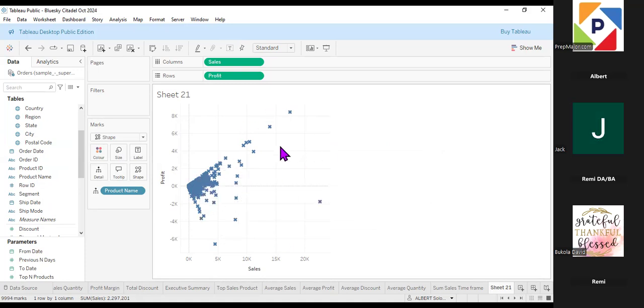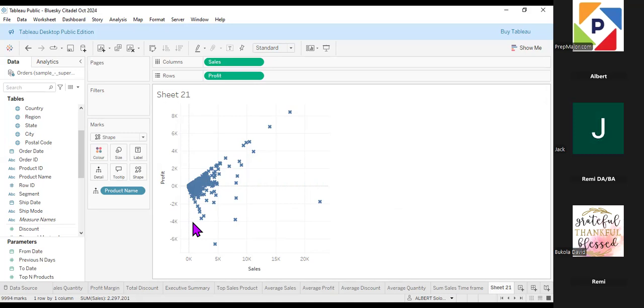Having done that, now we want to bring in the reference line. Just as we used the reference band the other time, we're using the reference line so that if, for example, we want information concerning certain products that are above a certain profit threshold or a certain sales threshold.